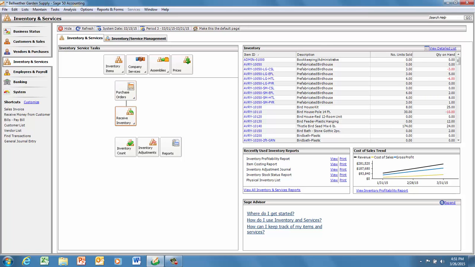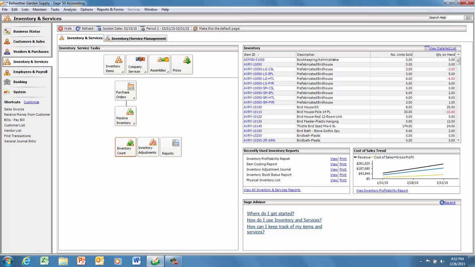The Receive Inventory button is exactly the same as the Enter Bill button that we also discussed at the Vendors and Purchases window. It has a different name, Receive Inventory, as opposed to Enter Bill, but it is exactly the same window that will open up if you go into New Inventory. This just gives you two different places, and most of Sage has this type of thing where there's many different ways to get to where you want, not just one single way. So this is just another way if you're receiving inventory that's been shipped to you and you're getting the bill at the same time, you can go into Enter Bill or you can go into Receive Inventory.